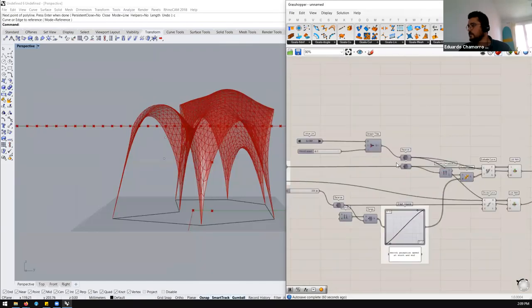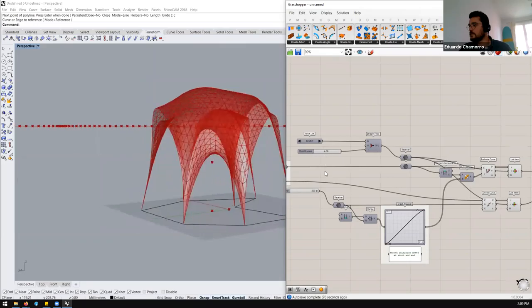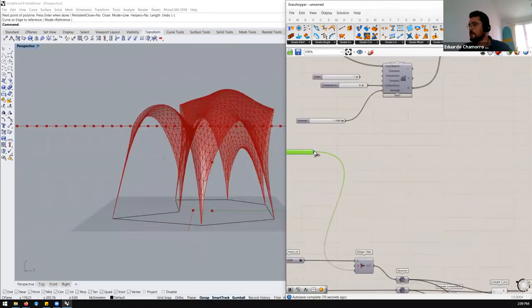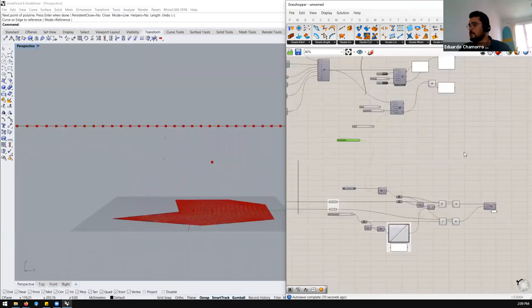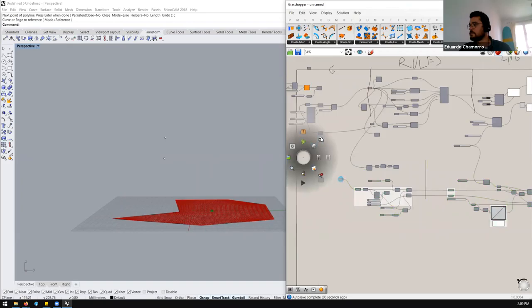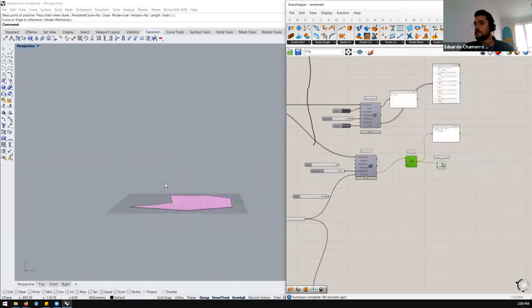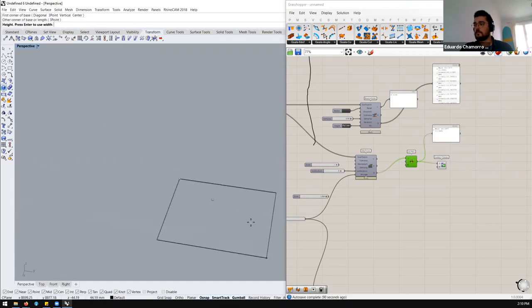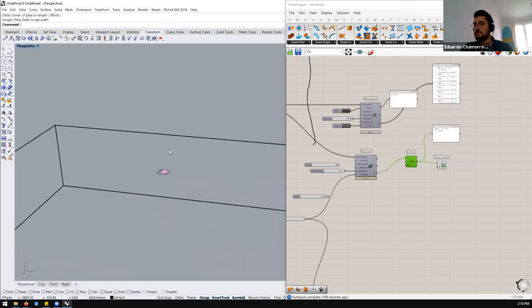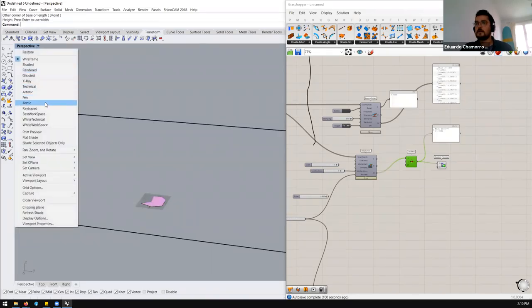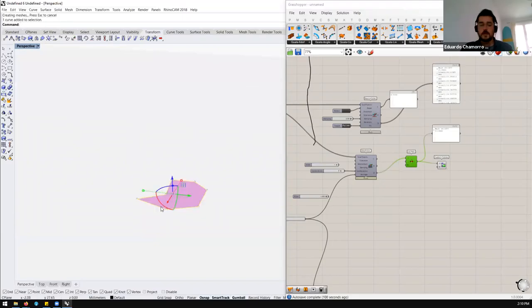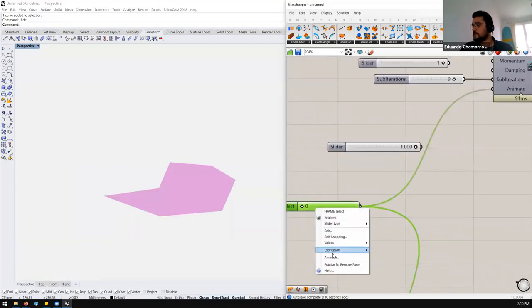Okay. So with this and the same slider that we use for animation in the path, we can set up everything. I'm going to set up a custom preview. So I can do it in Arctic mode. I'm going to hide this and I'm going to create a floor. Arctic. I hide my curve. And now I'm ready to export my animation.